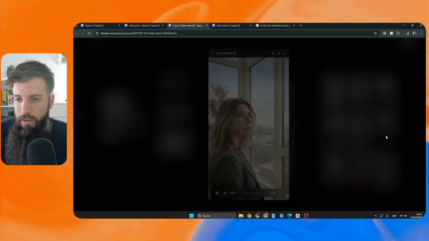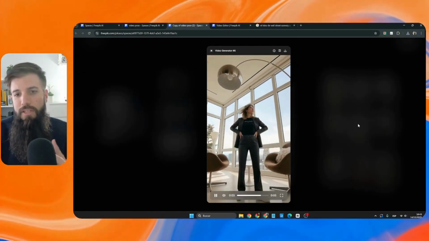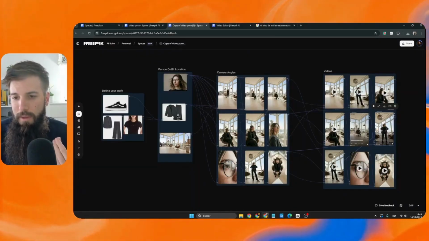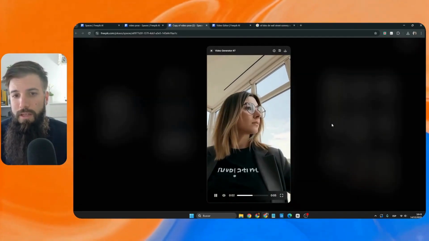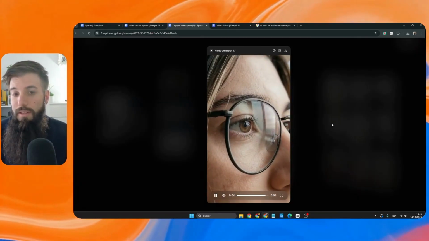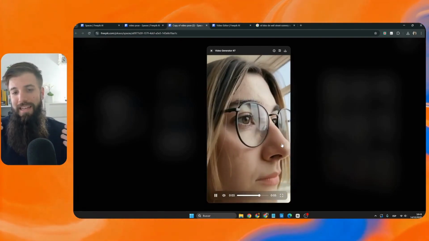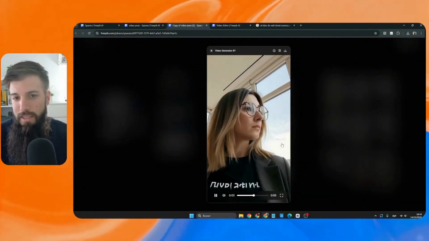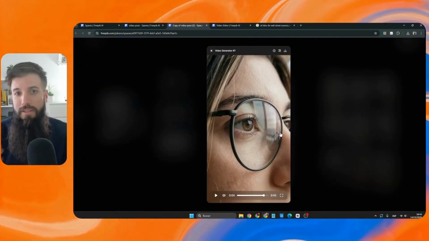Okay, we have another one here. I always try to have one image that's far away and one image that's close up, precisely, so that it maintains consistency in the face. But there are cases like this one, for example, where she doesn't look very similar because the interpretation of the face, since it's so far away, it doesn't interpret the face well. And when it gets so close, see, the very last frame is this one, so of course it has no reference for the rest of the face.